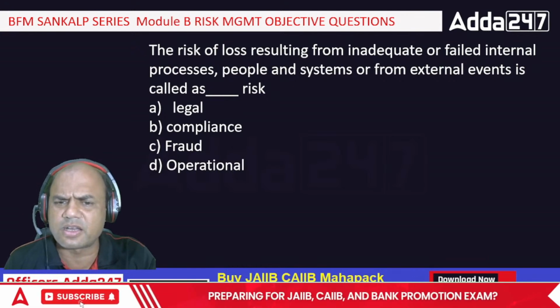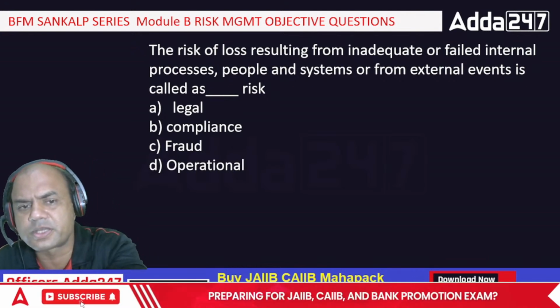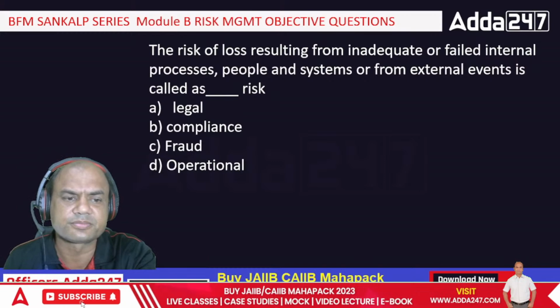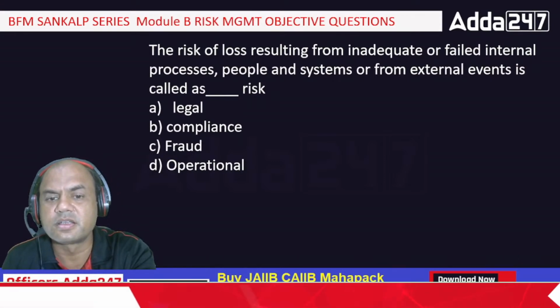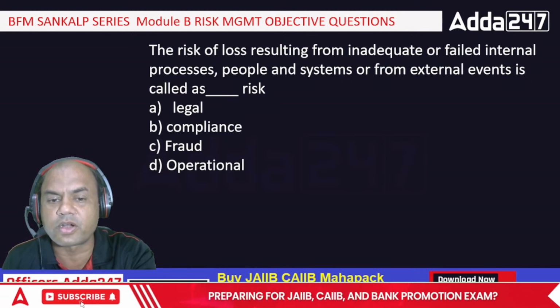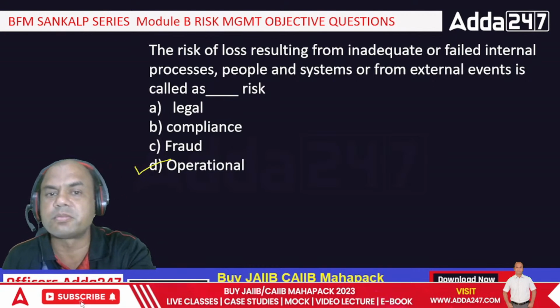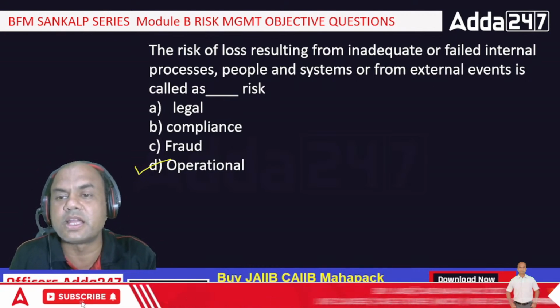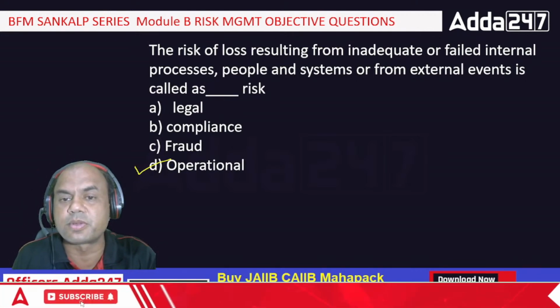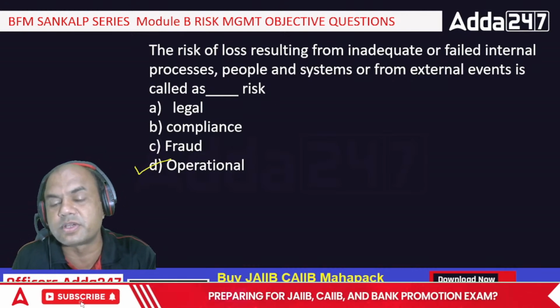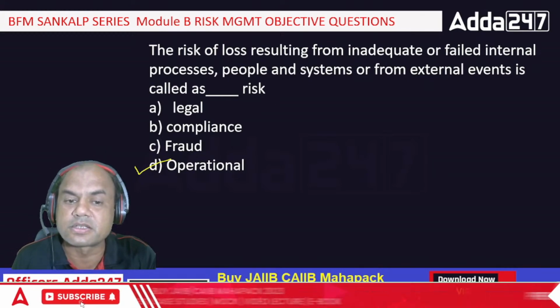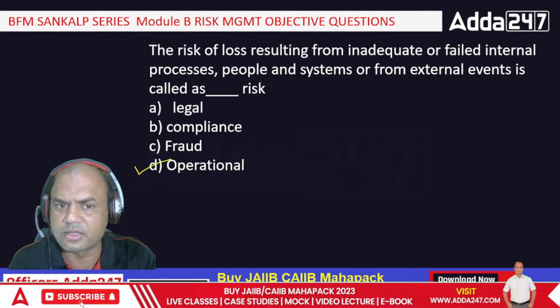Is it credit risk? Is it market risk? Is it operations? What do you say? It is legal, compliance, fraud and operational. So it is operational risk. Always remember, the risk resulting from inadequate or failed internal processes, people, systems or from external events is known as operational risk. Okay? Clear? Simple.